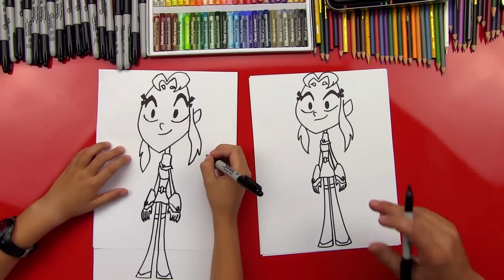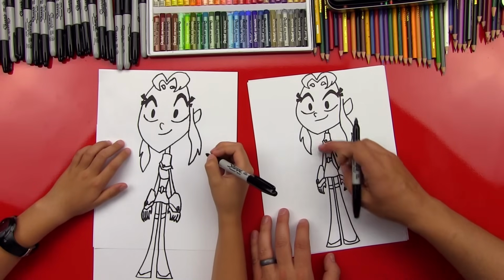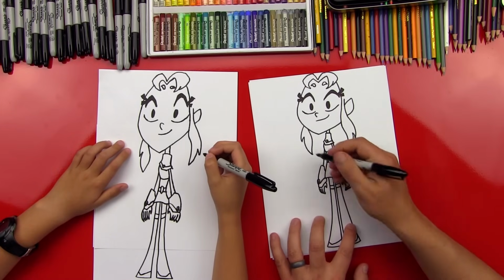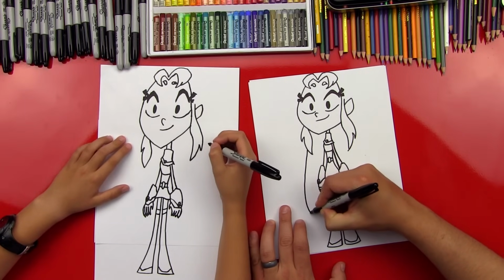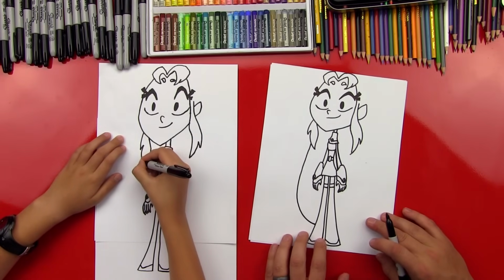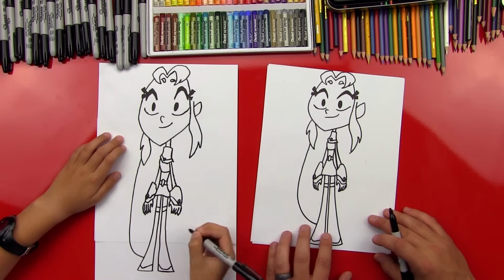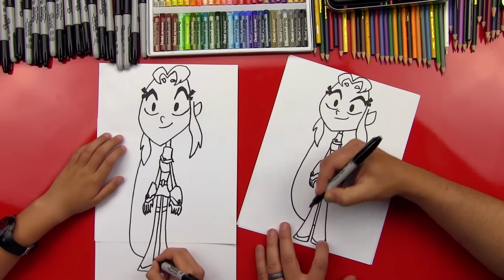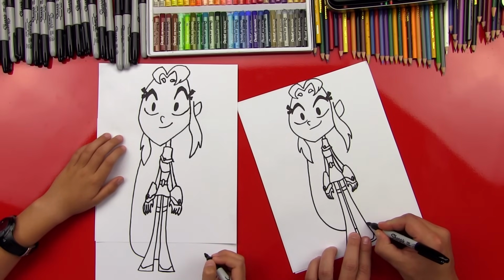Good job, dude. Okay, we are missing her hair, huh? Yeah, she doesn't quite look like Starfire until we get all of her hair in there. And it comes all the way down almost to the bottom of her legs. So we're gonna start on this side. We'll connect over here. We're gonna draw a big curved line that comes out through and into her legs. Good job, dude. I love how tall you drew her. Okay, and then we're gonna imagine that line coming through her legs, and then you can see the little line in between right here. And then we're gonna continue that out this side of her legs.